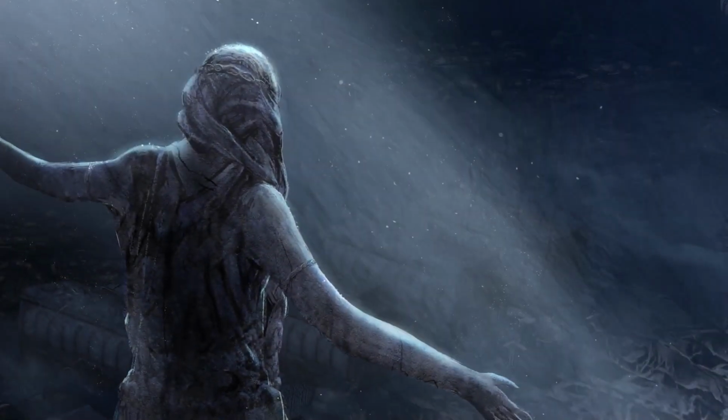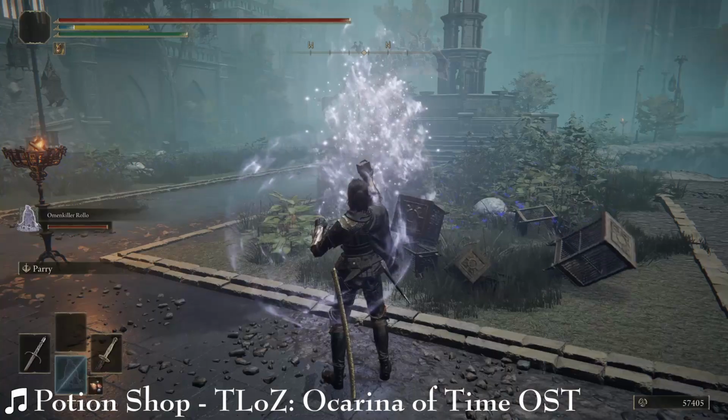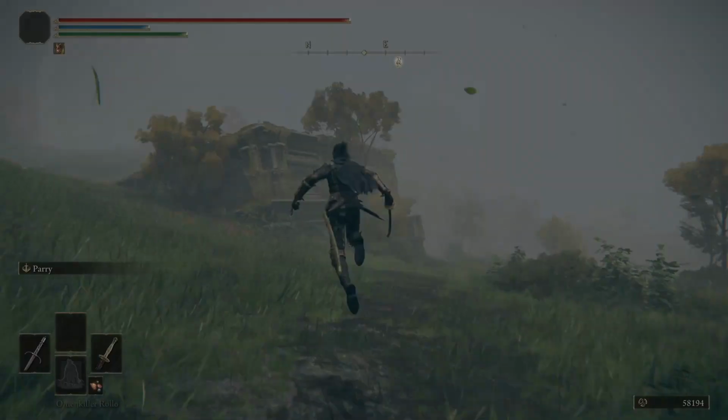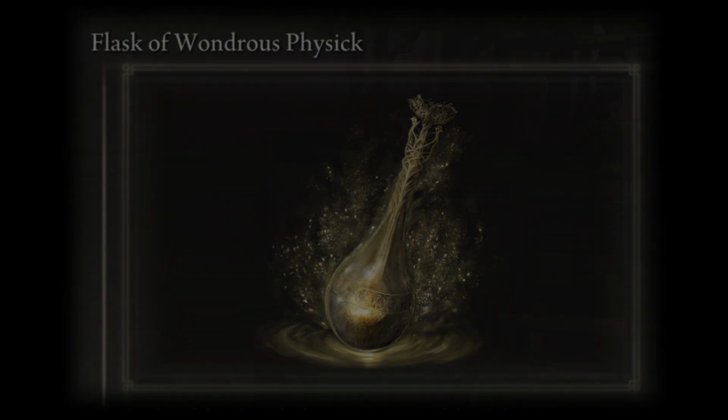Among all the new and improved mechanics that were introduced in Elden Ring, Ashes of War, Stakes of Marika, Spirit Ashes, horse riding, jumping, there's one that has still stuck out to me to this day. You've seen the title and thumbnail, you know I'm referring to the Flask of Wondrous Physick mix. But why this one in particular, you may ask? Well, let's get into it.